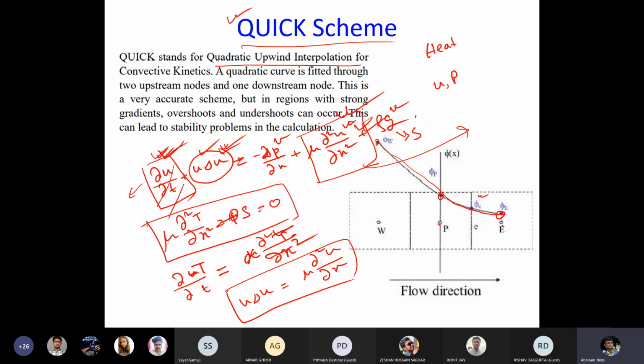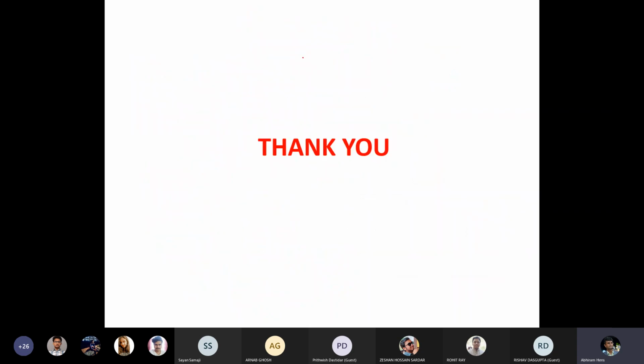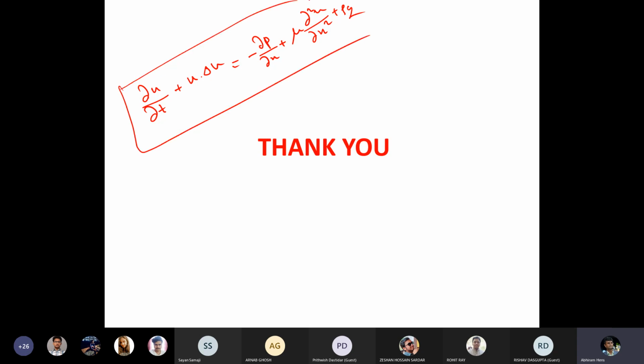So step by step we are trying to move, but still our final objective is to solve the Navier-Stokes equation in its entirety. That means our next objective will be this: del u del t plus u dot del u equals minus del p del x, writing it in one dimension, plus mu into del 2u del x square plus rho g. So now we need to solve it in its entirety. But so far, one by one, step by step, we have been trying to explain how the equation can be gradually built up.